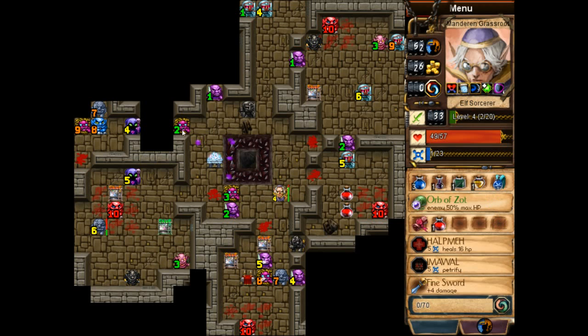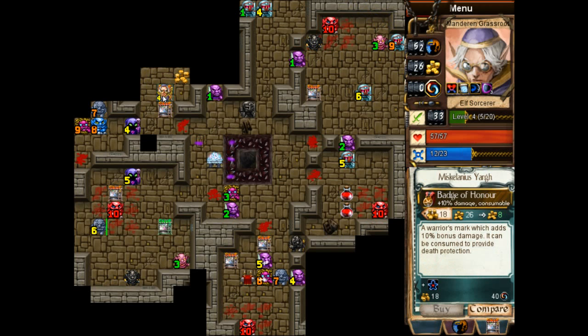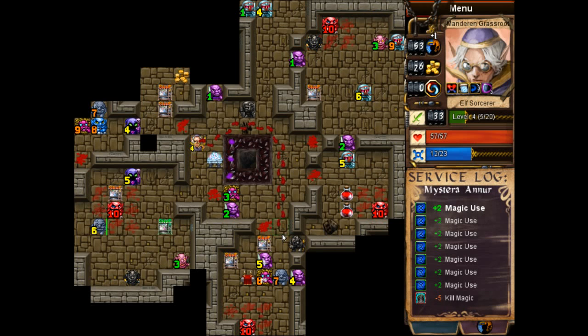I'm blocked off on a lot of sides here. I'm going to kill her, which is a waste of the Imowall I used earlier. And check out this shop. Alchemist Scroll. Every time you use... No, that's not worth it. What's in this shop? Badge of Honor. Plus 10% damage. Yes, that would have made that fight a second ago possible.